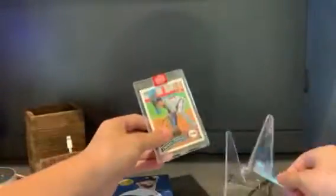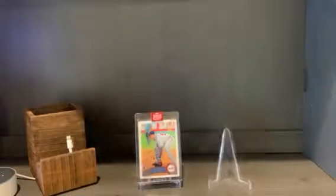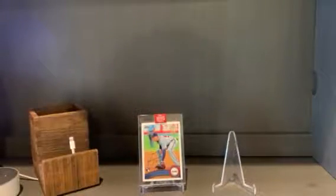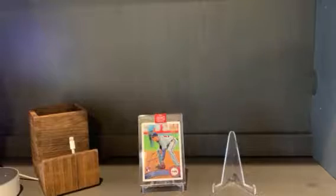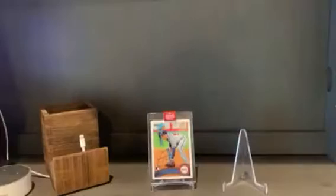That was the best box. Holy crap. Holy frick. That was a great first box. Holy crap. I was gonna wait for the opening. Look at that 1/1 Freddie Freeman. Wow.